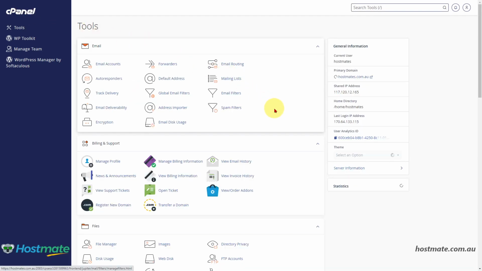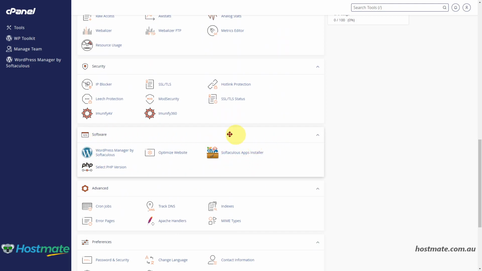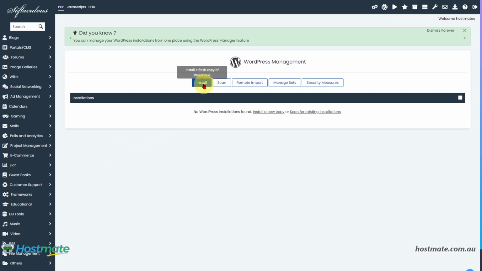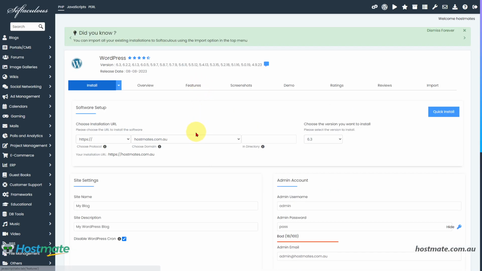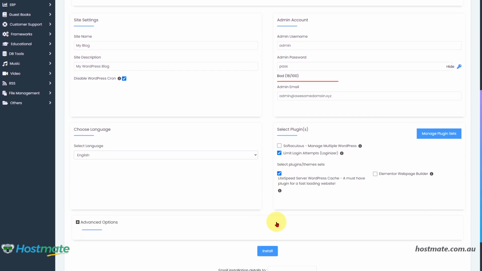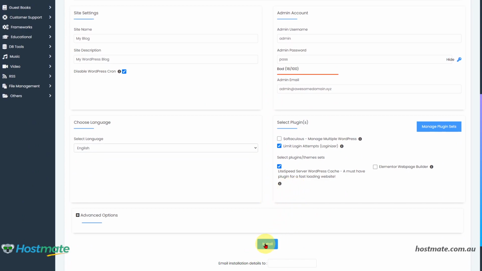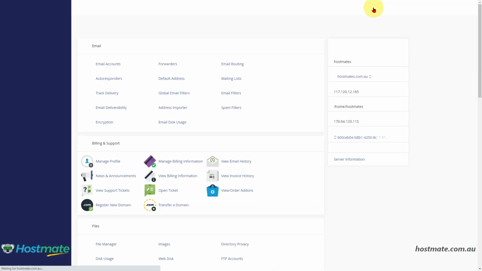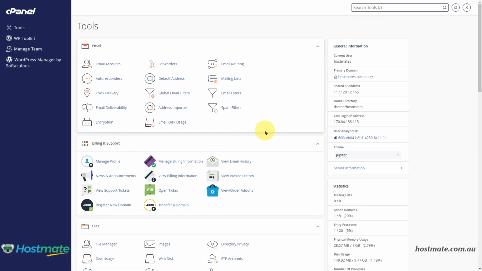And then if we go back to the cPanel homepage, you can then install WordPress on your new domain. Now you can either just click this button here, WordPress Manager by Softaculous, or you can scroll down to the software section and click the same button here. That'll load Softaculous. Click install, and you'll see again your domain is listed. Your new domain, select that. Fill out the details here and click install, and that will install your new WordPress installation on your new domain. So if you want to go back to cPanel after that, just click CP up the top here and you can continue with your work.